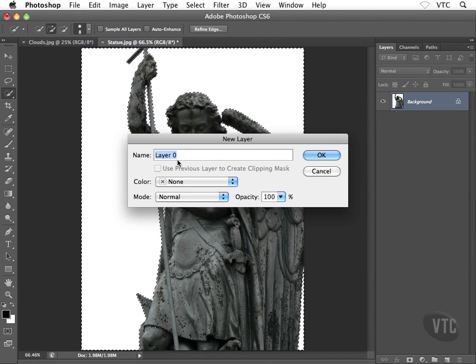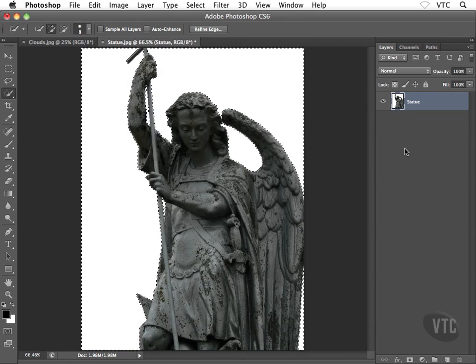Now, I have to stress that you name your layers because, again, you'll wind up with 8, 10, 12, 15 layers, 20 layers inside your documents, and you'll go, why did I just use the default naming layer 0, layer 1, layer 2, layer 3? Which one's the statue, right? So properly name your layers and you'll save yourself a lot of heartache. So anyway, I'm just going to name this guy properly, and I'm going to go ahead and click on OK. And notice now, it's no longer a background layer. That little lock icon I meant to point out, he's gone now as well, and it simply says statue, right?